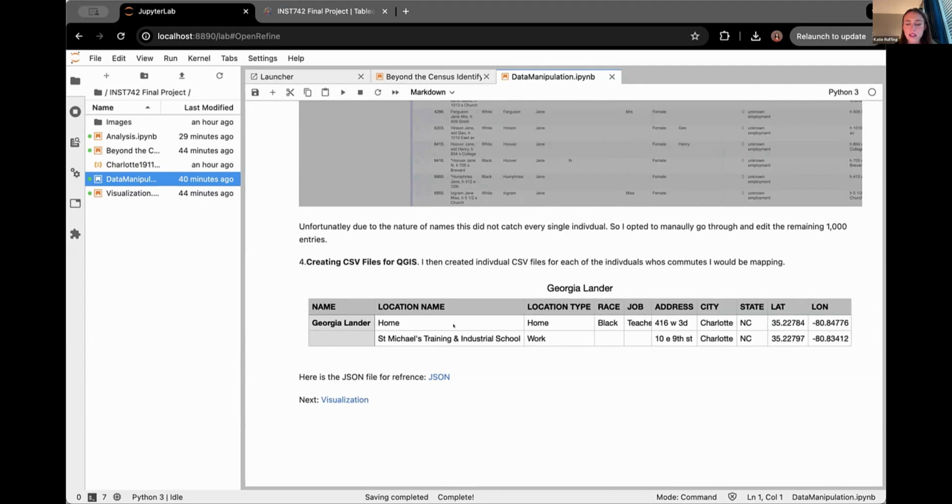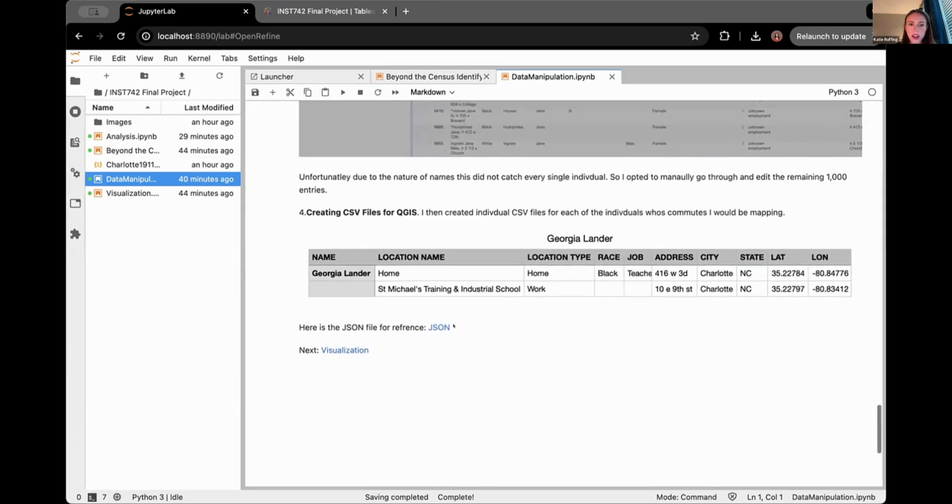So I would identify that individual's location, I would identify that latitude and longitude, so based on their home address. And then if they had a place of work listed, I would identify that place of work's address using the business directory. And again, I would identify that latitude and longitude. And then I also do have my JSON file here for reference if anyone ever wants to look at that.